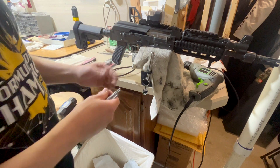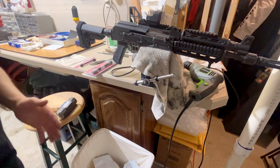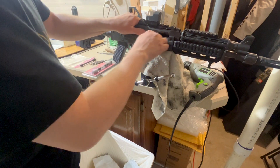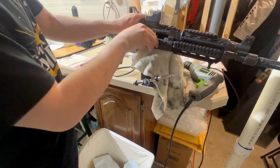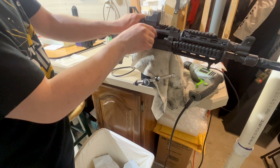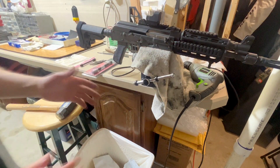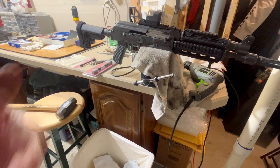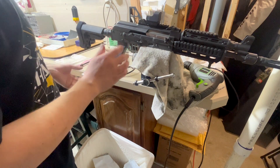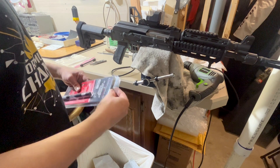This has no adjustability whatsoever, so it is naturally over-gassed with it being short. I've had about 2,000 rounds through this gun over the past year and it shoots great. I do have malfunctions every now and again where the bolt will stick and the case will be pointed this way, smashed up against the trunnion and bolt carrier, because the bolt carrier velocity is so fast it can't kick the casing out — especially with higher velocity 5.56. That's what I have this gun sighted in for, so I needed the adjustable gas piston. There are no YouTube videos of somebody doing this on a 5.56 version, just 7.62s.